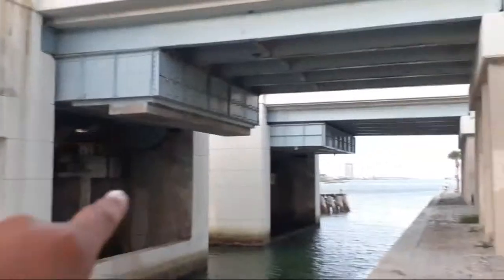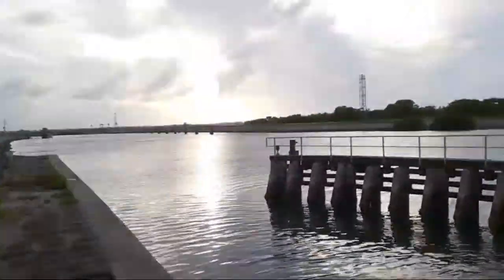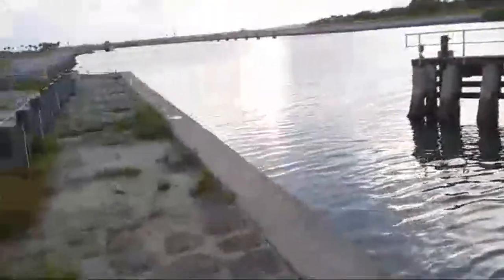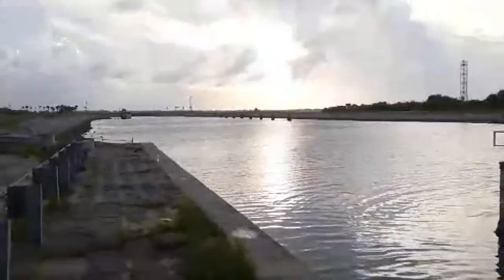Now, this isn't the locks. This is the drawbridge. And you won't really see it raised or lowered unless a sailboat comes through here with a huge mast that they can't lower. But yeah, no one's fishing out here. This would be a spot to fish right now. Look how beautiful this looks.